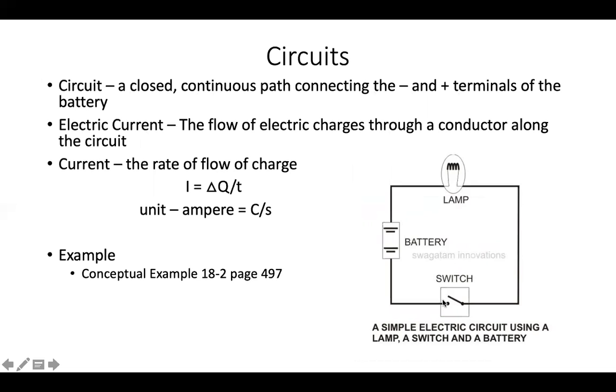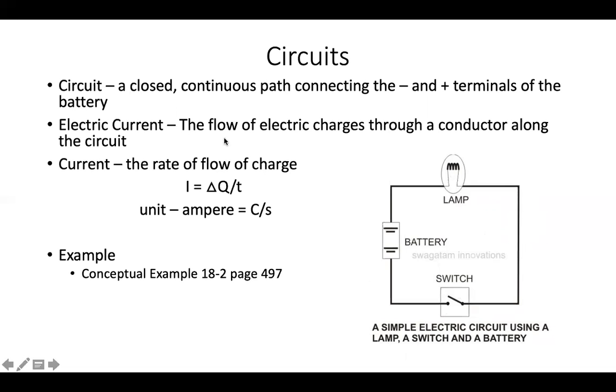and the current. So in this picture of our circuit here, the switch is open. The light is not on. There's no way for the charges and the current to flow through the circuit because the circuit is broken. It needs to be a closed continuous path for the circuit to go, and that's all a switch is. It's something that opens and closes the path in the circuit.